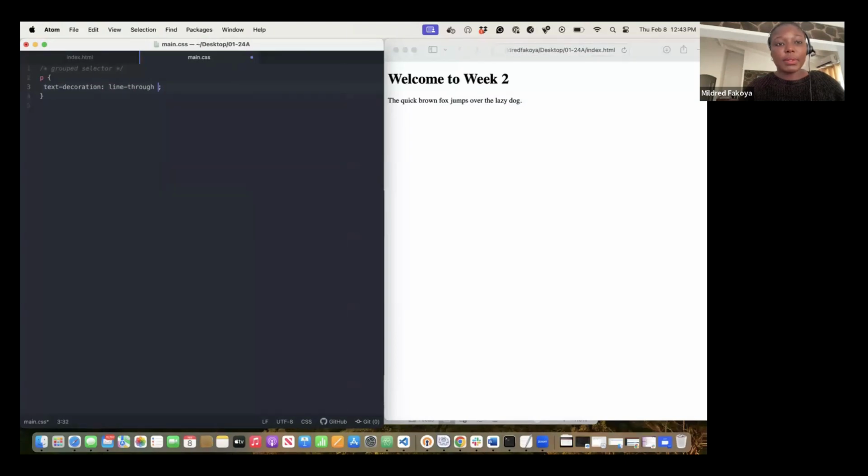Line through, we want it to be, let's say, wavy. So you research all of this and see why, when you want to specify them as a whole list, it doesn't go through. I'm sure that one of the values has to come before the other, and so I'll leave that for you to find out why the text decoration shorthand.